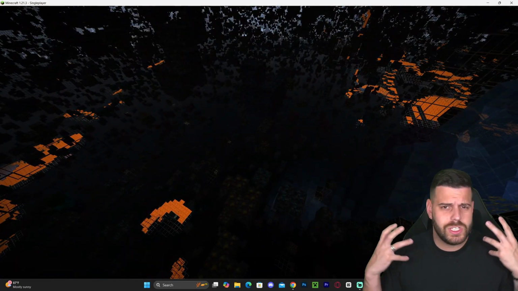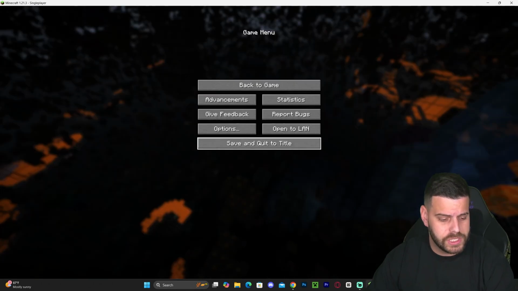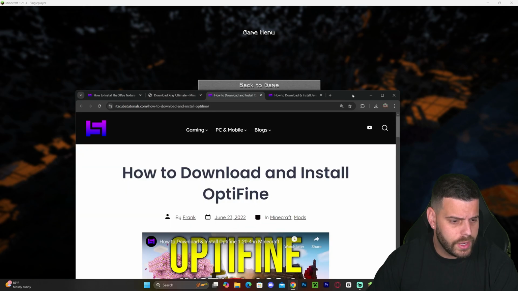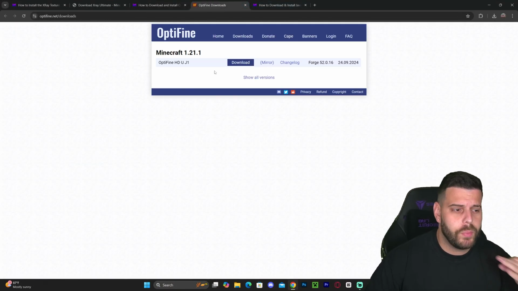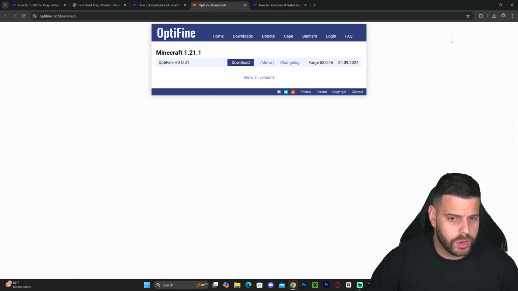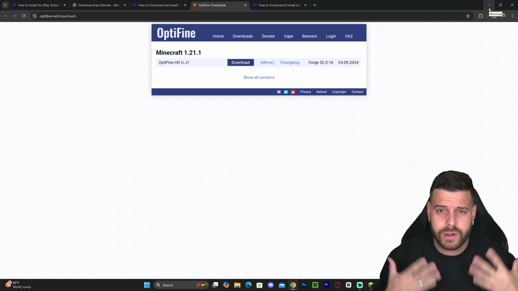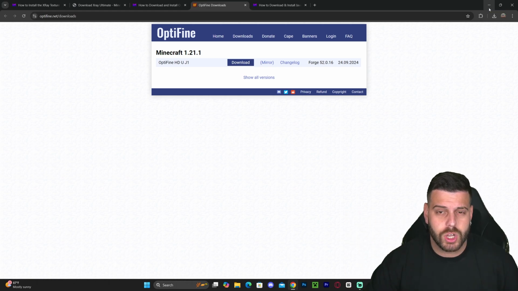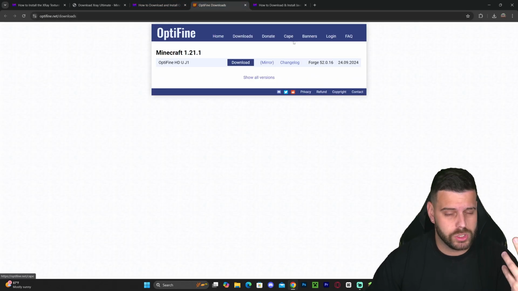One of them is just using Optifine, which usually is the one that people prefer. And to use Optifine, all you have to do is download Optifine. I'm actually gonna leave a link in the description right here on how to download and install Optifine. However, chances are that right now, Optifine 1.21.3 hasn't come out yet. As you can see here, the latest one is 1.21.1. So if you wanna get the newest Optifine when it comes out, make sure you subscribe so you don't miss out, as we'll post the video right away once this Optifine updates. But you could always check our guide here on our website to see if it's also updated.